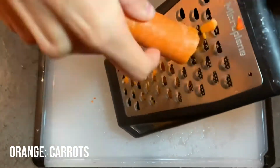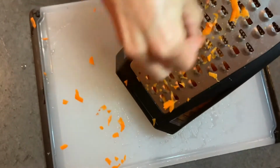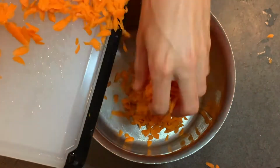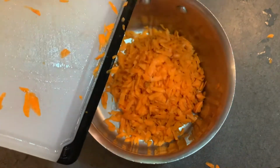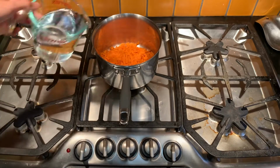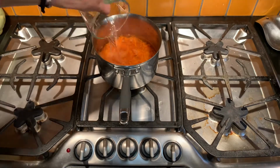Carrots are a little different. They should first be grated in order to expose as much surface area as possible. Then they should be placed into a stainless steel pot using the same ratio of 2 cups of water to 1 cup of vegetables. Once they are soft, they should be blended into a puree, strained, and the liquid from this should be added back into a pot and simmered again in order to boil off some of the water and condense the solution. This process is relatively complicated, so if you want an orange dye but you don't want to go through all of these steps, you can also make a yellow and red dye and combine those in order to get an orange dye.